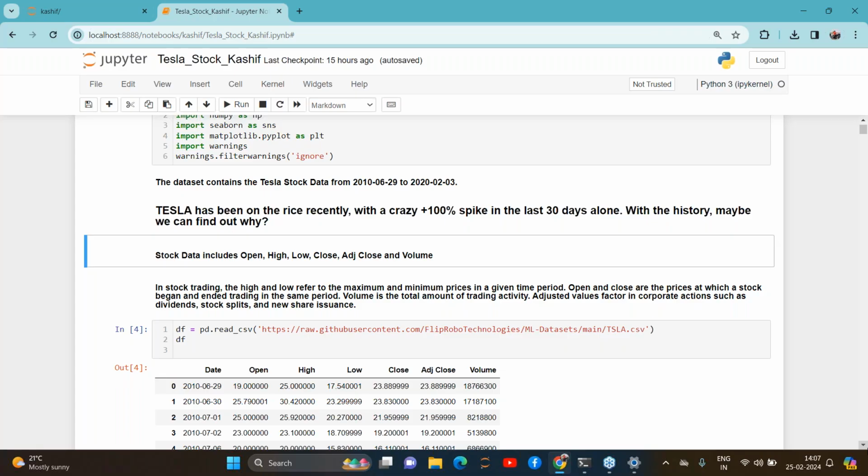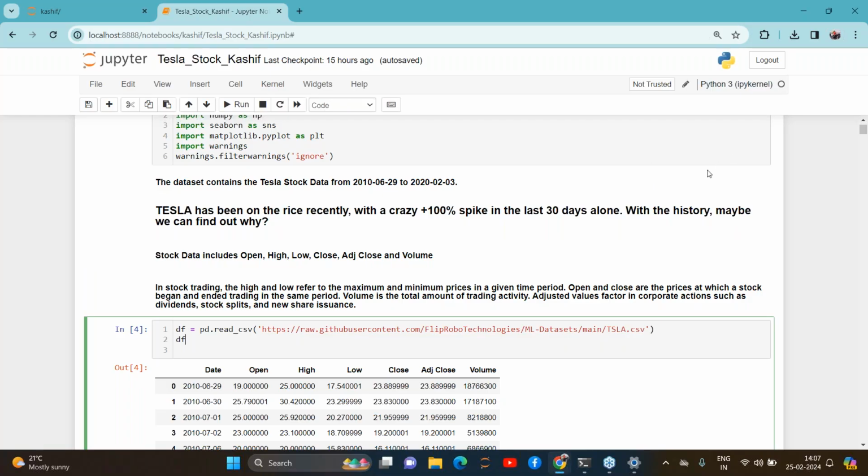And we have data from 2010 to 2020, so approximately 10 years of data for this particular prediction. First let me show you the data and then I'll take your questions related to the data.